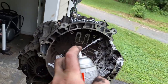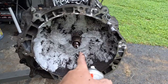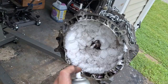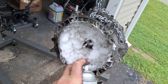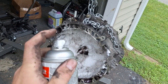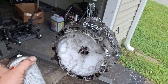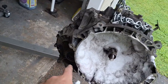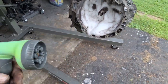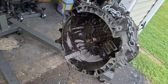Really lather that up in there. Be mindful — don't get it directly on the seals. I do still have the slave cylinder support tower in there. And don't put spray foam insulation in your transmission. I'm going to give it about 10 minutes to soak up the dust and debris, and then I'm going to use a garden hose to rinse it out. Put a rag in here so no water goes into your axle hole. I forgot to do that this time.